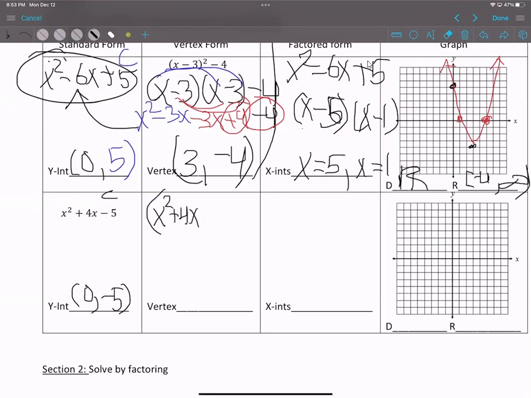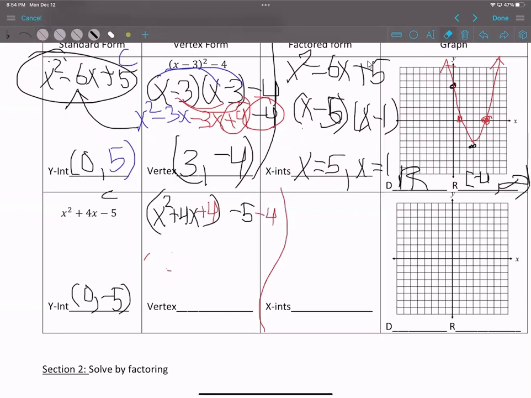So we'll group up our x parts, leave a little bit of space. That -5 just stays on the outside. So hopefully, you might even know it by now. To complete your square, you have to do your b/2 squared. So that would just be 2 squared, or 4. Whatever you put inside your parentheses, you have to do the opposite on the outside.